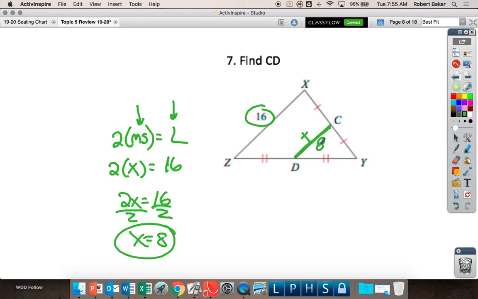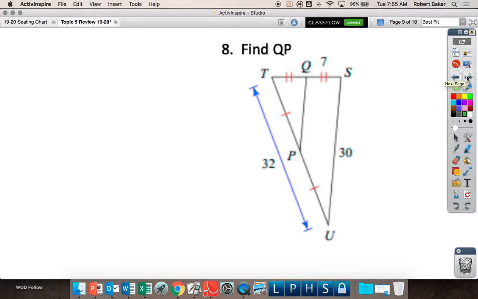And then if you remember that property, the mid-segment is half the length of the third side. Yes. So if you remember, 16 divided by 2, a lot quicker. If you don't remember it, you can use the formula. Same thing here. It says, what is the length of QP? The length of this line right here. We don't know how long that is. But we do know that 2 times the mid-segment is equal to the length of the third side. Divide both sides by 2.